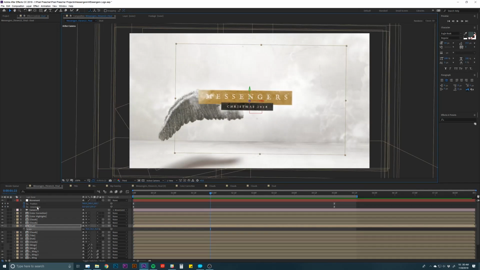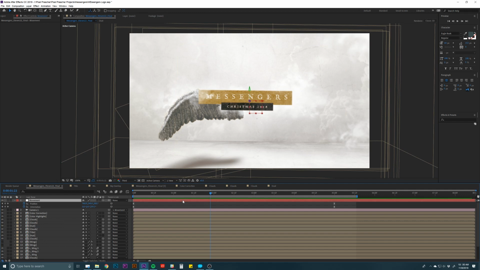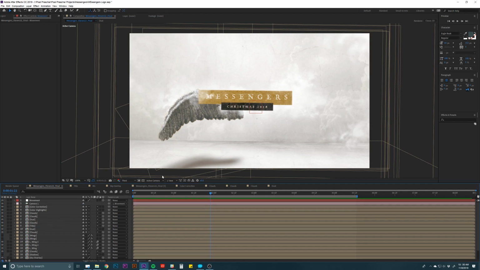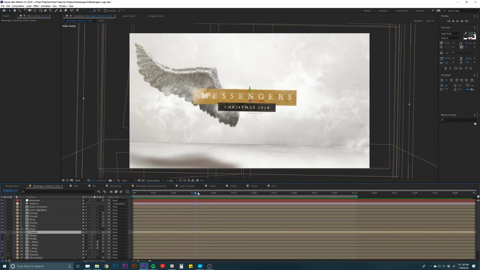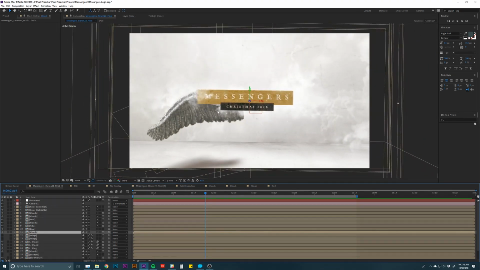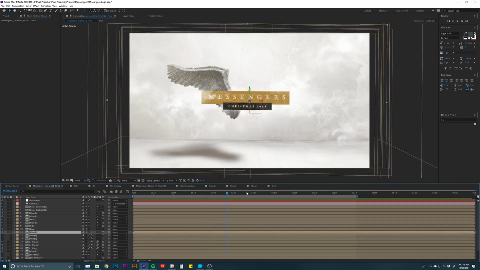What else would I do to this? We've gotten all our layers kind of moving in 3D space. I would animate my title. I'm probably not going to do that now because I really just wanted to focus on how I did the wings. But I'll probably have these maybe come down from the top. Oh, let's talk about how I'd move. I wouldn't have these wings just flapping here by themselves. I would have them kind of float down a little bit. Got a little cloud issue right there, but we'll deal with that later.